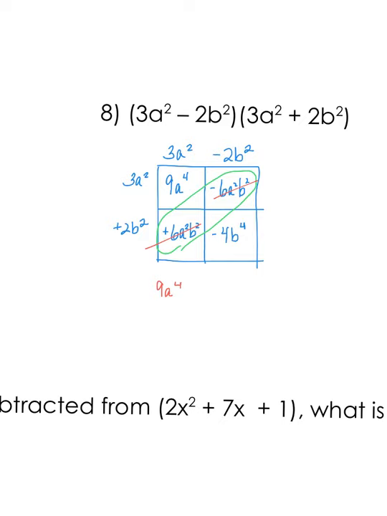What we're going to move on to next is the bottom right box, which is negative 4b to the 4th. I know that I'm in standard polynomial form because my degree of each term is 4, and since they're even, it's really 9a to the 4th minus 4b to the 4th, or negative 4b to the 4th plus 9a to the 4th. Again, I prefer alphabetical, so I'm going to leave it this way, 9a to the 4th minus 4b to the 4th. And that's the final answer.